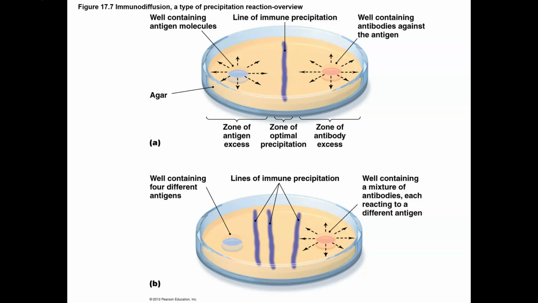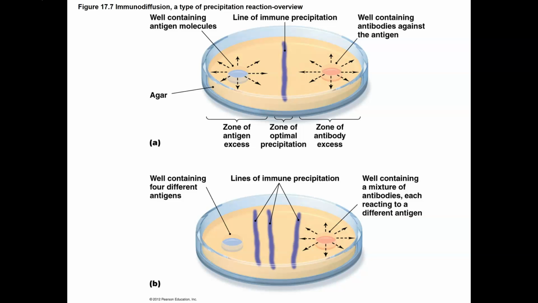In these diffusion gels, you have two wells punched out of the media. In one well, you place the antigen that you're interested in, and in the other well, you're going to put your test serum with the antibodies. You allow them to diffuse towards each other, and again, this is a precipitation reaction. So you're looking for this visualization, a line of precipitate that comes out when the optimal concentration occurs.